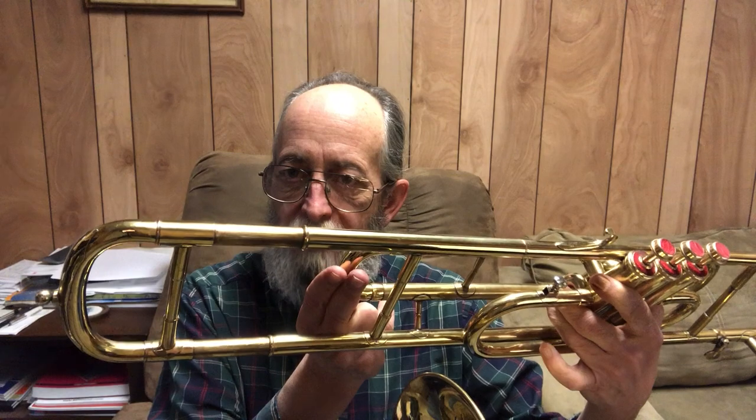About this particular instrument, I took the time to get it in tune with one of my tuners, seeing how far I had to move the tuning slide out. When I tried to check the tuning with the slide all the way in, it actually came out in the range of B instead of B flat. That's actually an advantage, because if the instrument is tuned sharp, that means you have enough room to get it in tune, whereas if it comes out flat, you might as well use it as an A instrument instead of B flat.